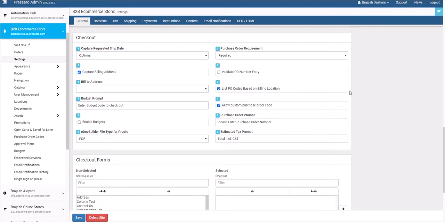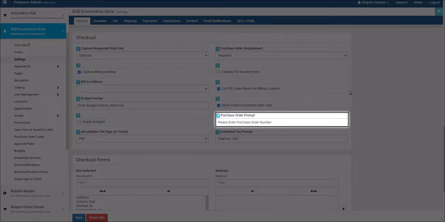If this option is selected, the user will be able to enter a custom purchase order if the appropriate code is not found in the drop-down list. When no purchase order codes are defined, the user will be able to enter a custom purchase order code regardless of this setting.